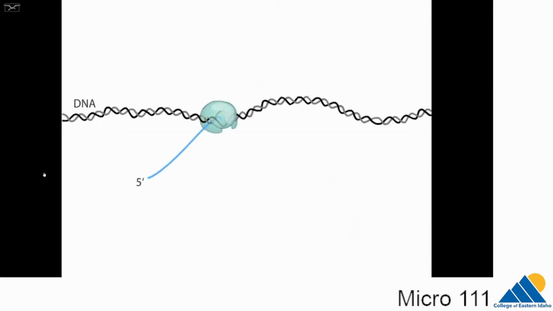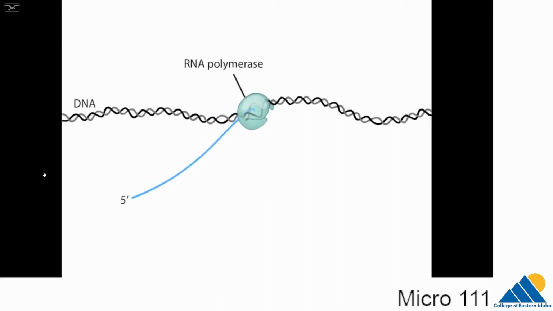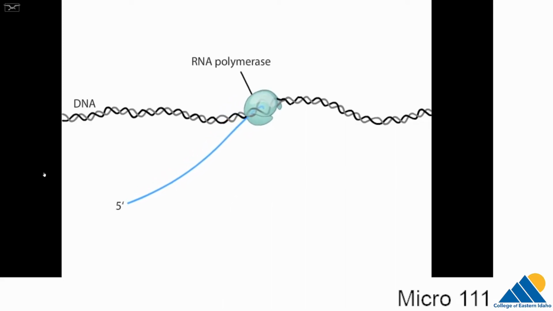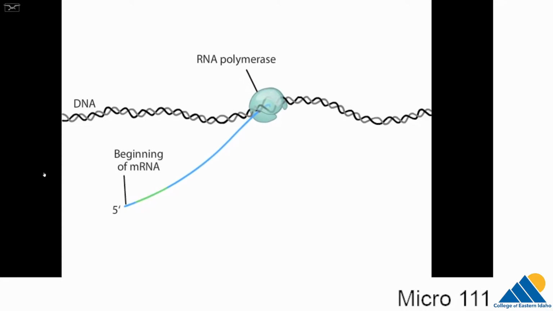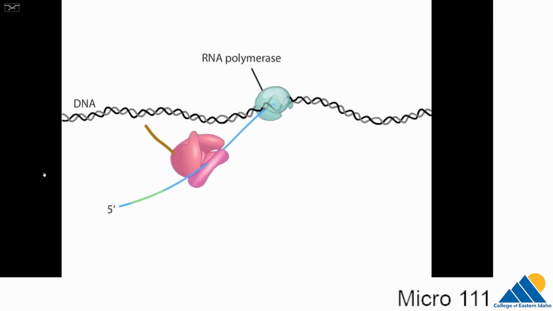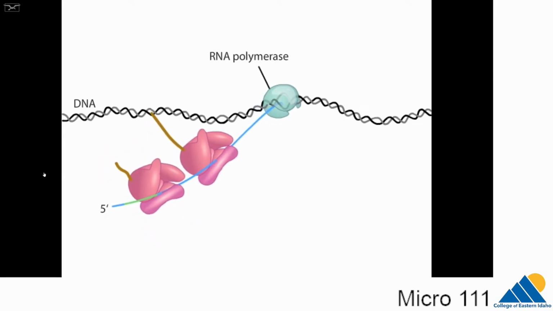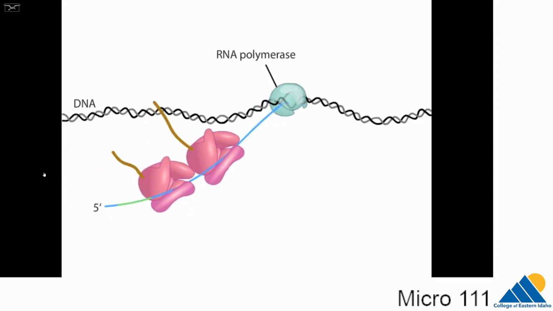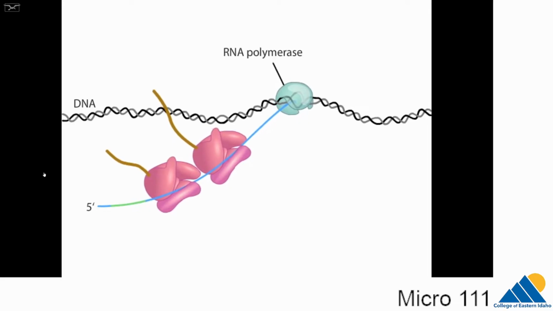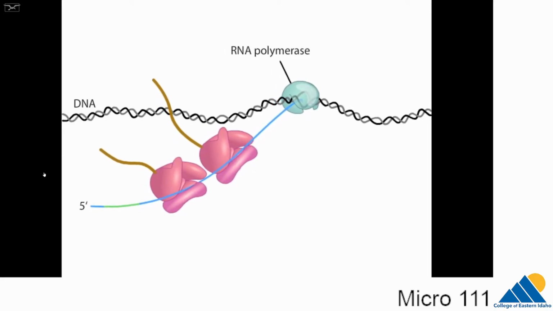In bacteria, even while transcription is occurring, the next stage in gene expression, the translation of a protein, also begins. Here, RNA polymerase is transcribing a gene. The beginning of the growing mRNA has a region called a ribosome binding site, where a ribosome can bind and start translation. As the mRNA lengthens, additional ribosomes can hop on, creating a polysome, which is an mRNA with a series of ribosomes translating the sequence into proteins.